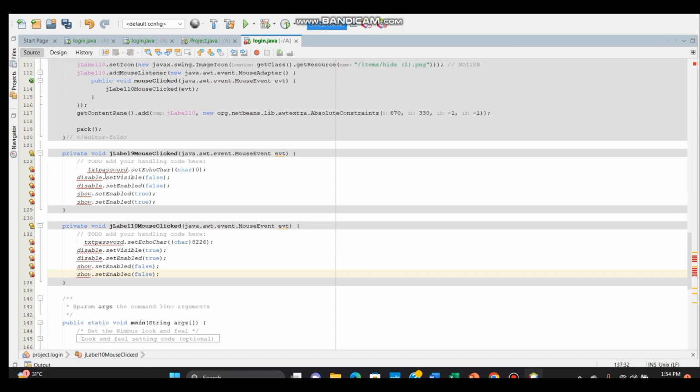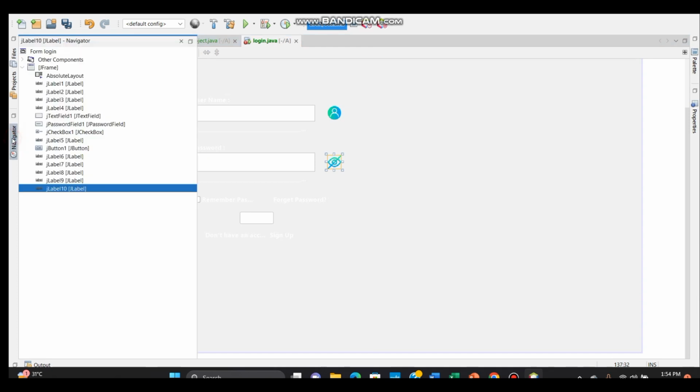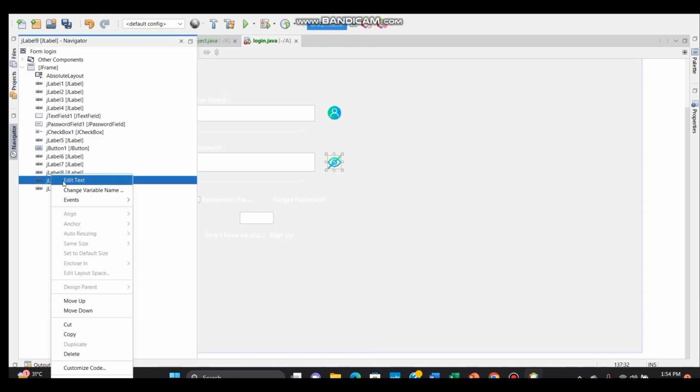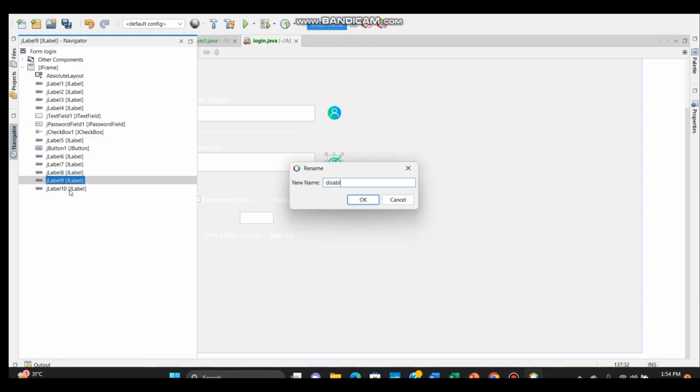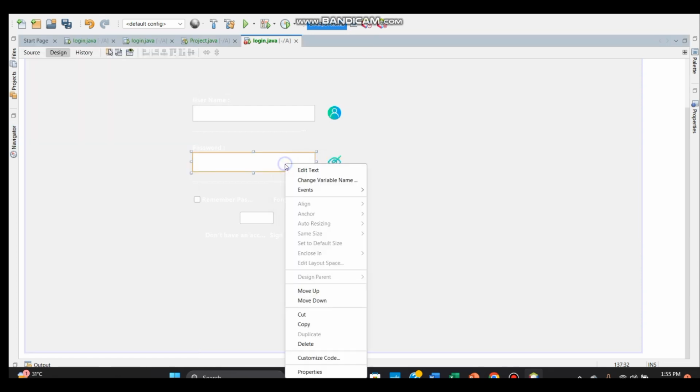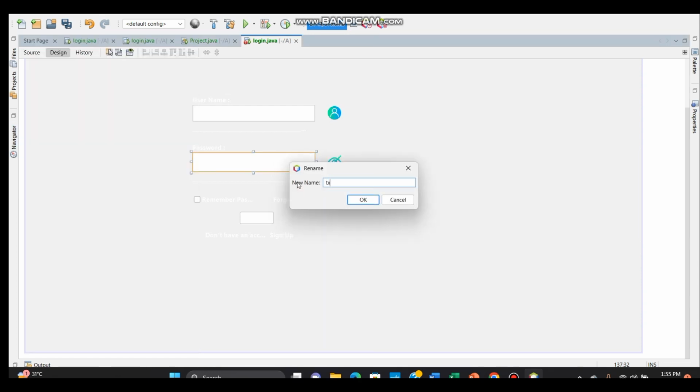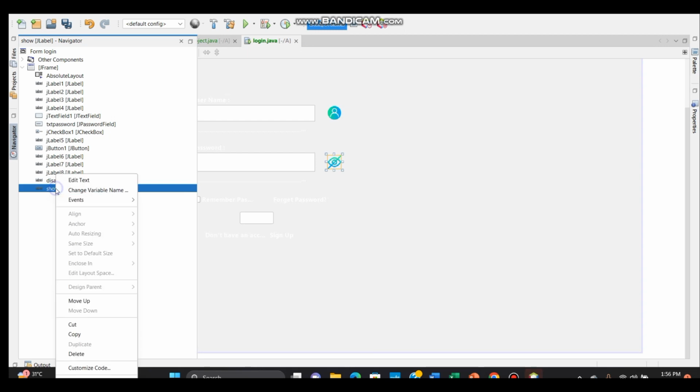Here, see the grid mark. Okay, I will go to the design section and change the variable name here. Change variable name to disable. Okay, and here change variable name to show, the view show. And in this field, I will change the variable name to text password. Okay, actually we have selected the wrong icon here.